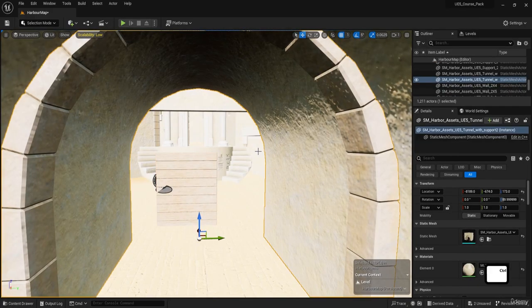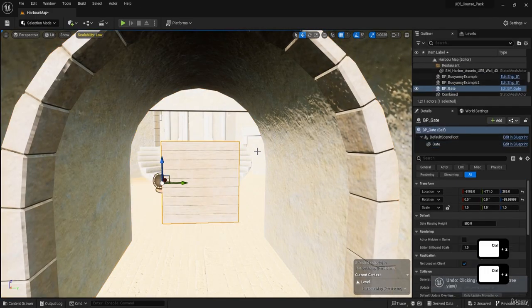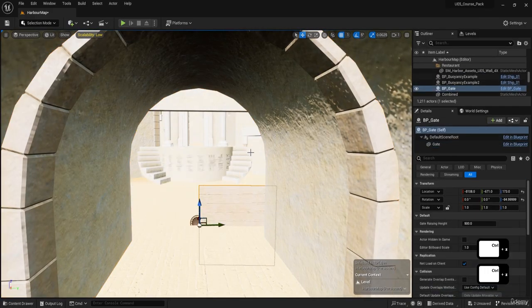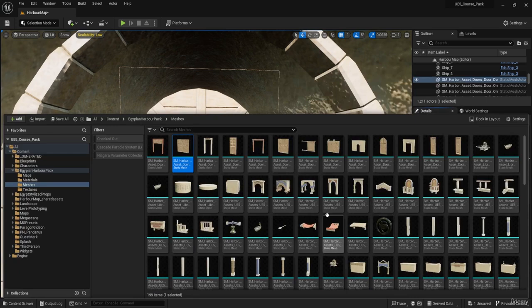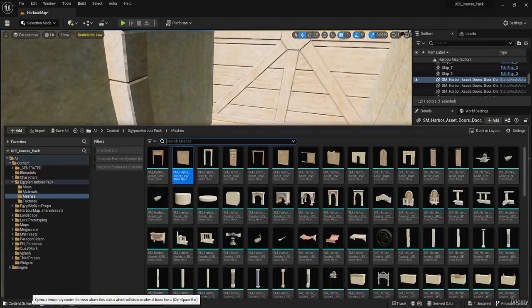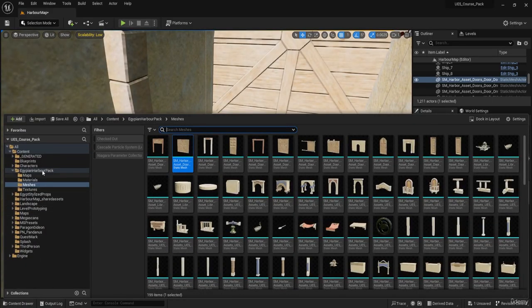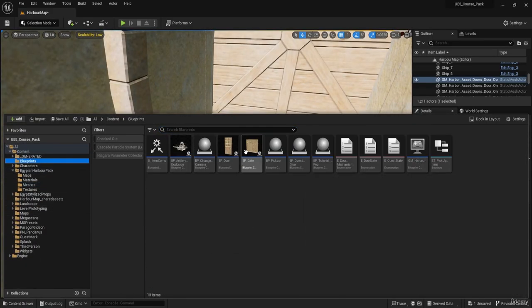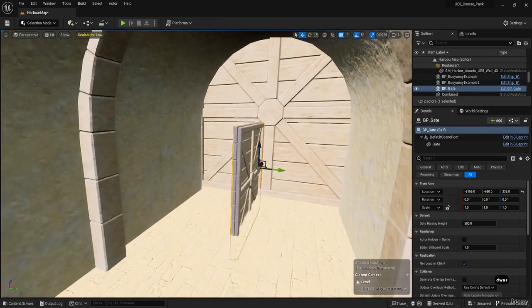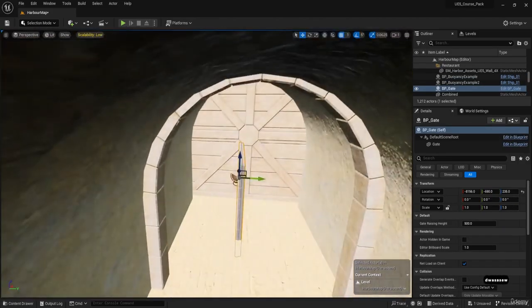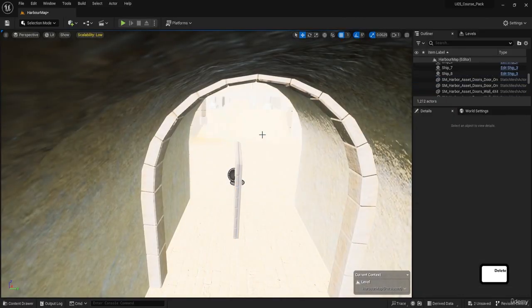There's a lot of assets, so what I'm gonna do is undo until I delete the gate, and I'm gonna browse to asset from here. Wait, did we use the correct one? Is it just opposite? Yeah, it's just smaller and opposite. So yeah, we're gonna delete this.